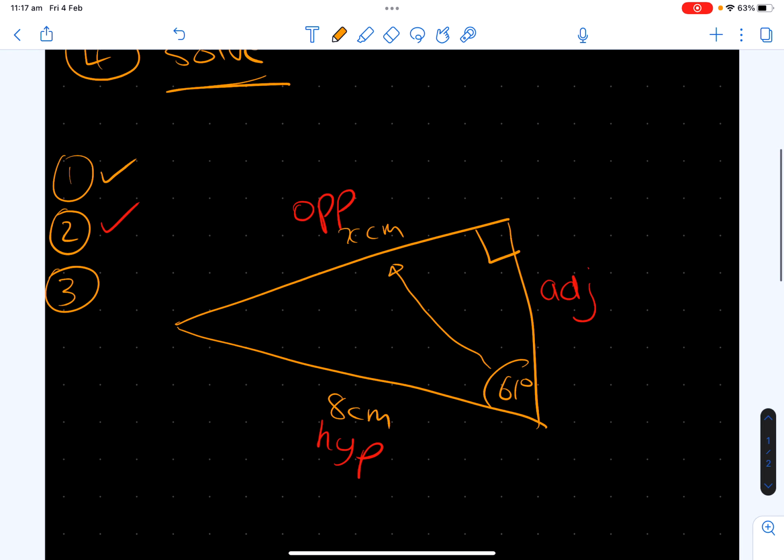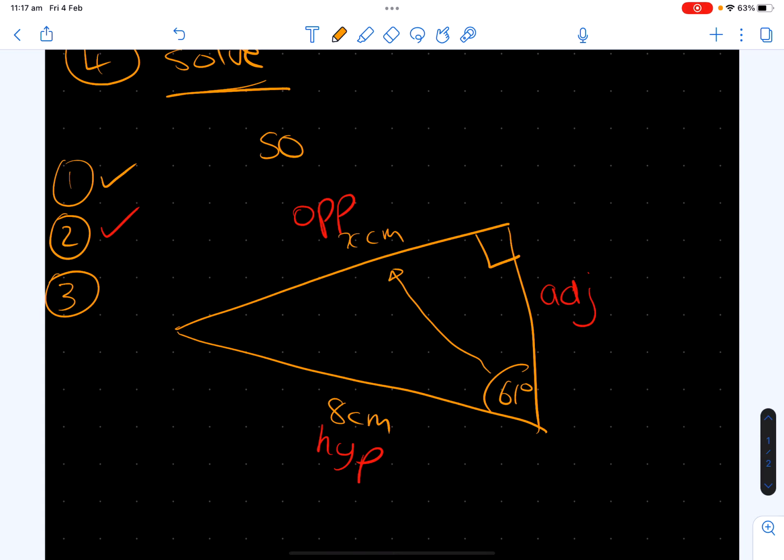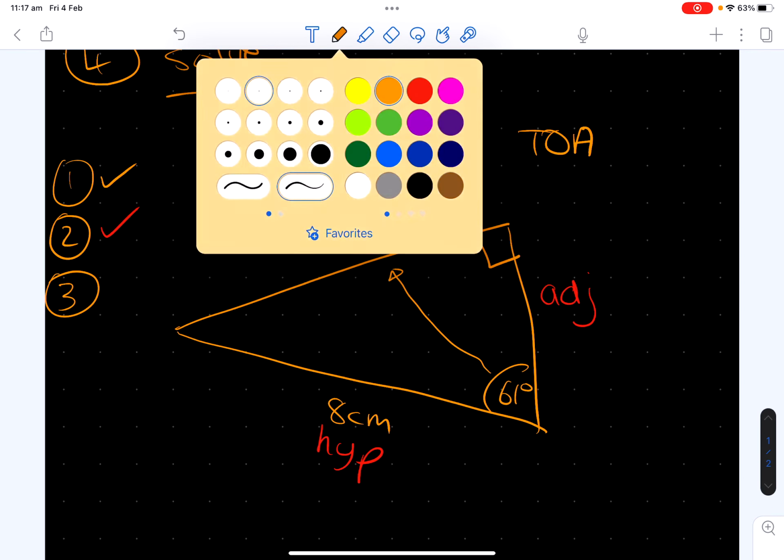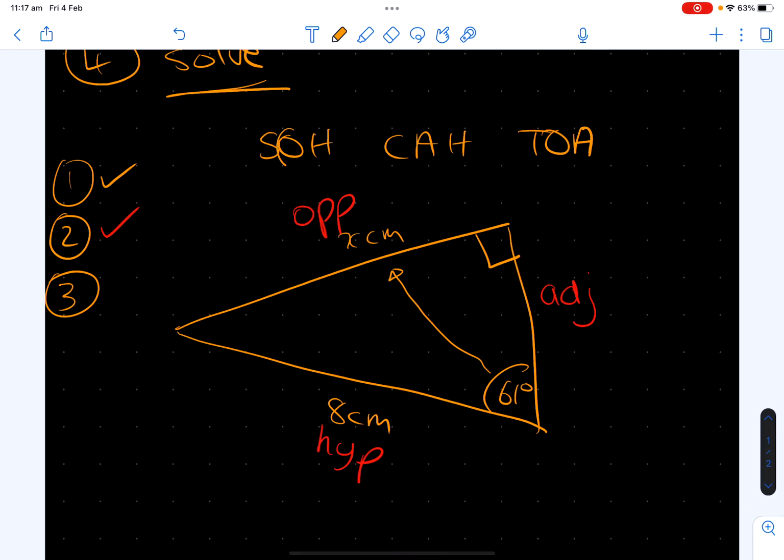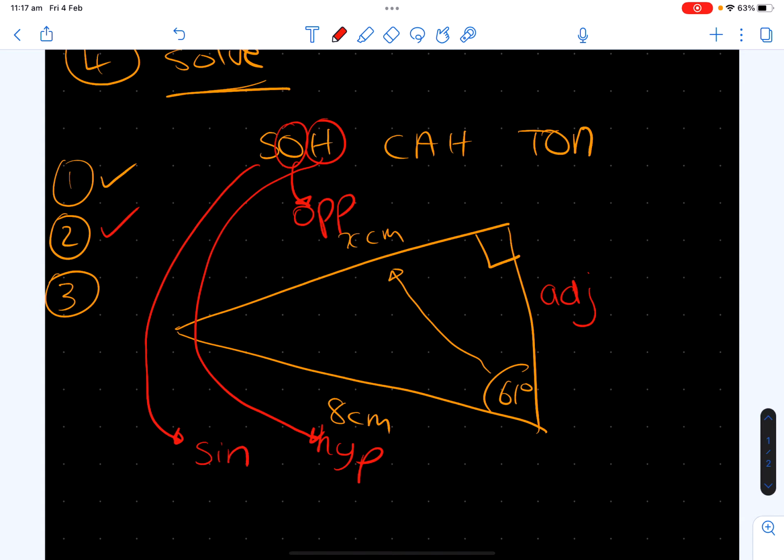To do this, it's sometimes helpful to just rewrite SOH CAH TOA so you can see it. And you want to basically work out which of the ones applies based on if there is an opposite or if there is a hypotenuse in it. So you're going to go, okay, is there an opposite? Yes. Is there a hypotenuse? Yes. Okay, so that's the equation we're going to be using. And this equation is the one that involves sine.